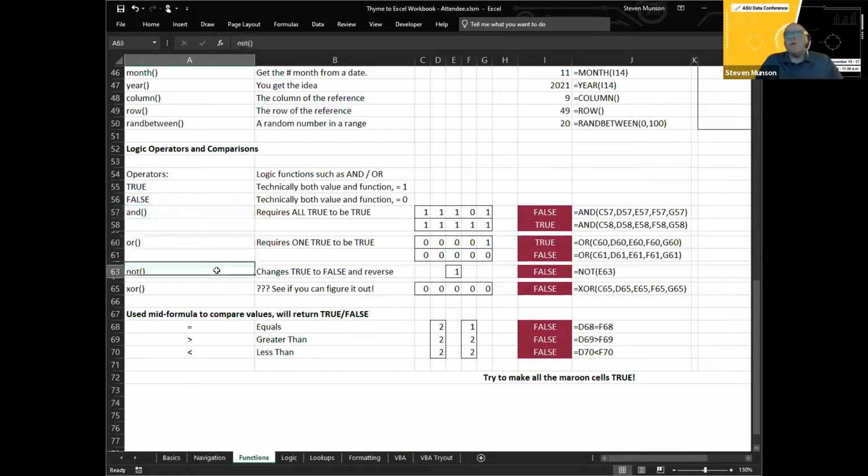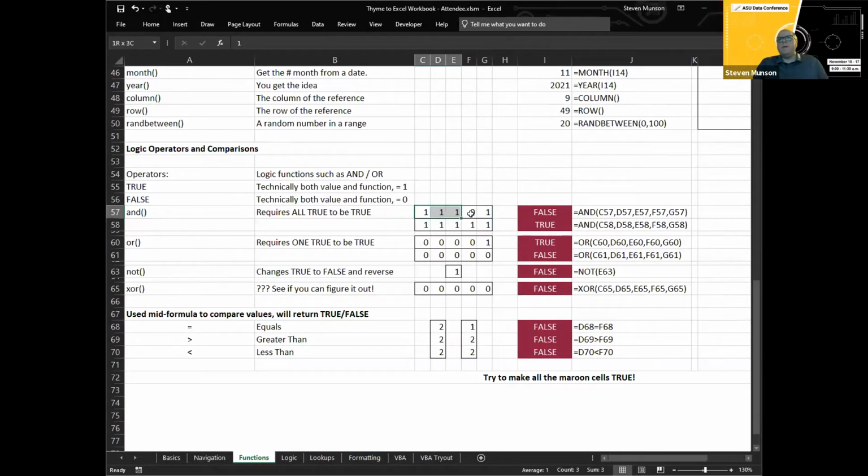So AND, OR, and NOT are 3 of the most common logical operators that you would put inside of an IF or a conditional statement that you can use to test certain things. So in this case, we are testing to see if all of these are 1, or to say it more literally, if this and this and this and this and this are all true. In this case, we're just using 1s and 0s because it'd be a lot harder to see on one screen if we were using TRUE and FALSE.